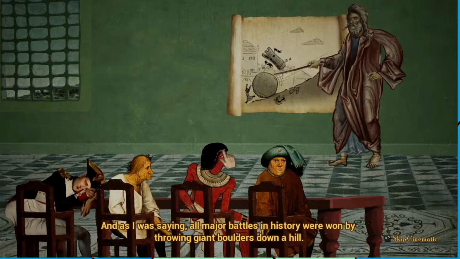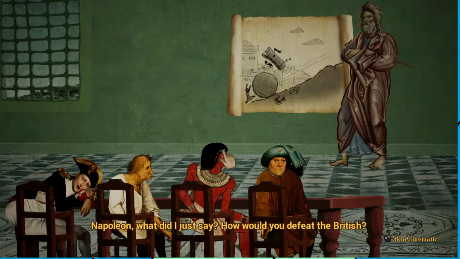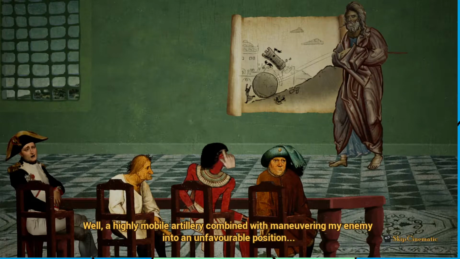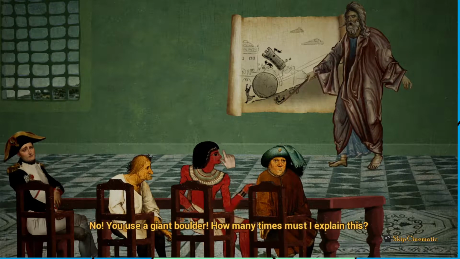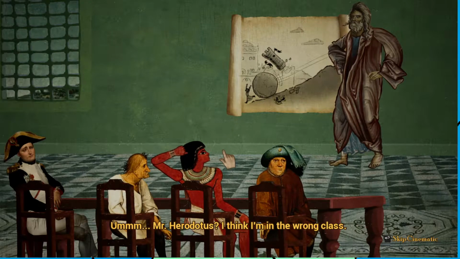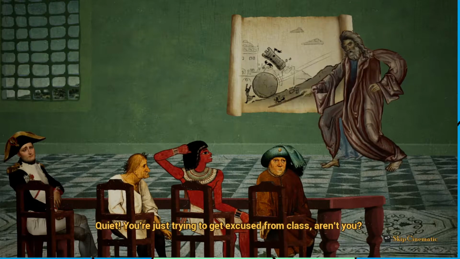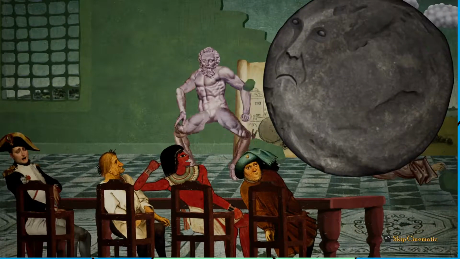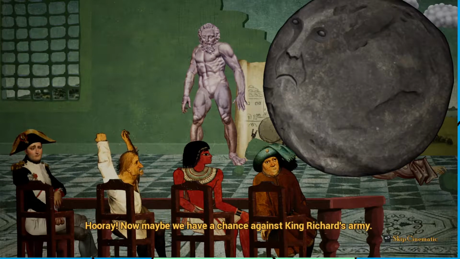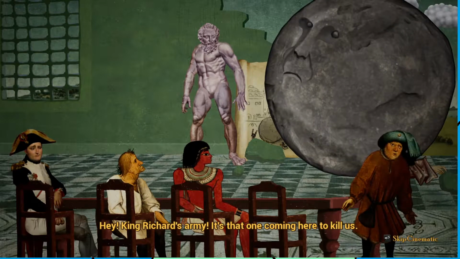That way, though. I was saying, all major battles in history were won by throwing giant boulders down a hill. True facts. Napoleon, what did I just say? How would you defeat the British? Une artillerie très mobile combinée à des manœuvres qui placent mon ennemi dans une position défavorable. No, you use a giant boulder. How many times must I explain this? Mr. Herodotus, I think I'm in the wrong class. We all belong in different periods. Quiet! You're just trying to get excused from class, aren't you? Well, I tell you. Wow, a real boulder. I never seen a real boulder before. Hooray! Now maybe we have a chance against King Richard's army. Hey, King Richard's army! It's that one coming here to kill us.